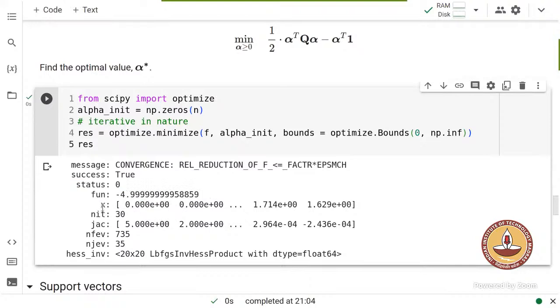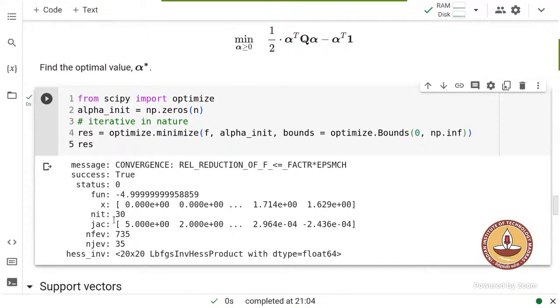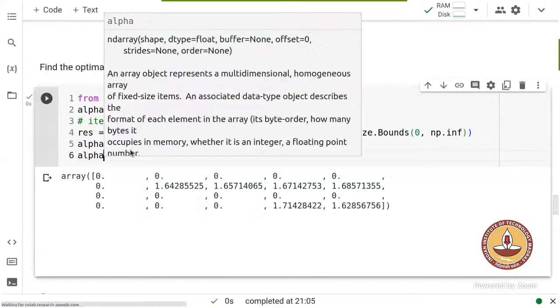It also gives you the optimum, the argument at which the function reaches its minimum value. That is x. It calls it x, for us it's alpha. You don't need to know what these other things are, they are not relevant. If you notice this Hessian inverse, apparently it has used some second order method to converge, but all that is irrelevant for us. What we need is the optimal alpha, and as long as someone provides us that, we are good.